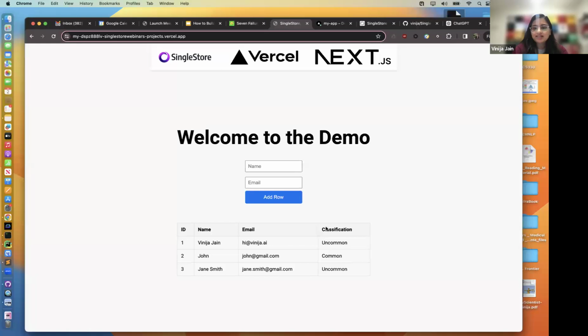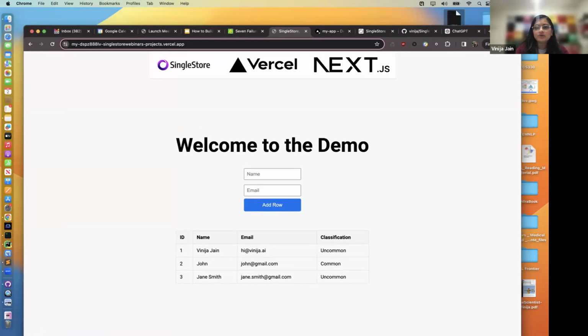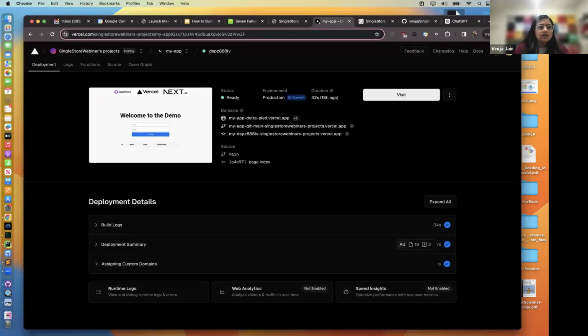Interesting. So this is actually something that a classifier is controlling, an external classifier that I've added. I'm not sure internally how it's working, but kind of cool to see the uncommon and the common classification being done here. So that's our application, but now I kind of want to go into each of the components there. So let's look at each of the components.